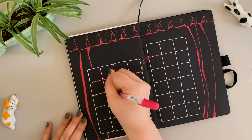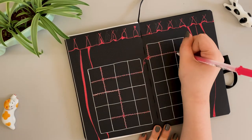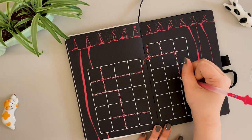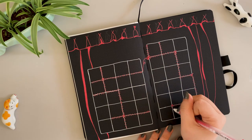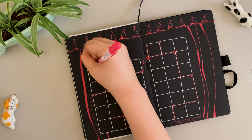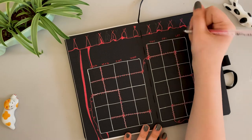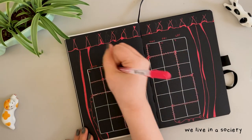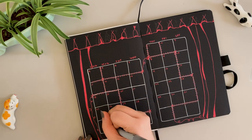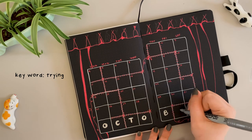To add a bit more detail, I drew string as if the calendar boxes were stitched together. There was a lot of string in the title sequence, but I don't really know why even now — if you are a film major, please help me out. I'm also an idiot and I looked at my Google Calendar instead of an actual calendar to plan these pages, so I gave myself an extra week of October. Time has kind of lost meaning in quarantine, but since fall is my favorite season, an extra week of October would be cool. Here's me trying to hide my mistake.